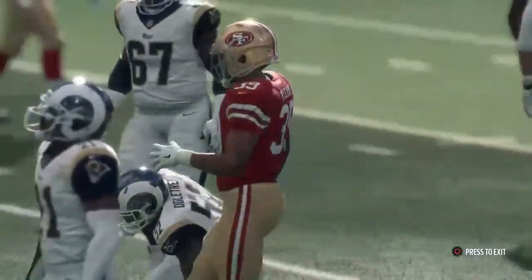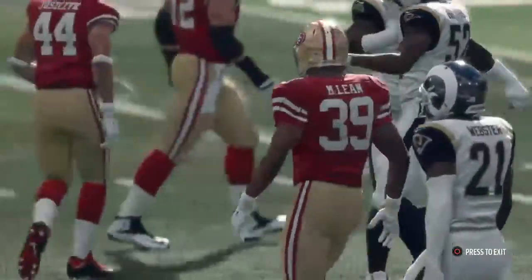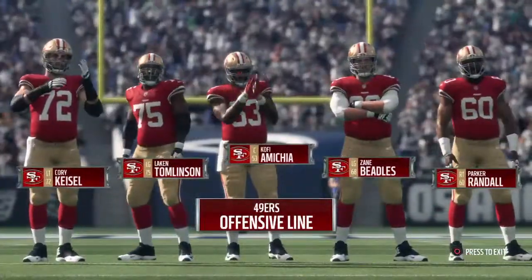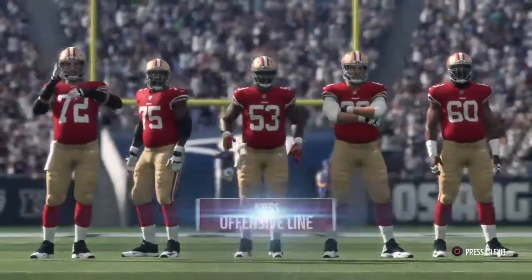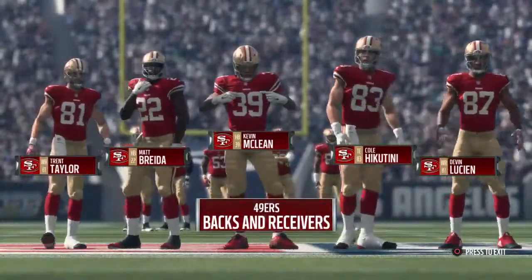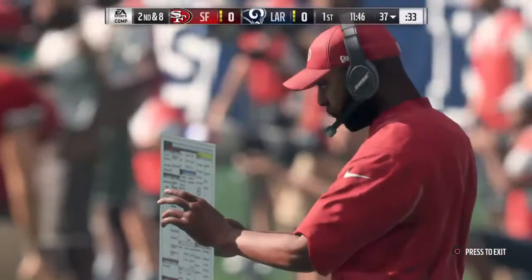To get downhill there as he'll take this up to about the 37. 2 yards on the carry there, and it'll be second down. And the big boys up front in the trenches, what do you think of the O-line, Charles? I love them because this is a group that's so cohesive. They know what the man next to them is going to do at all times, and they operate as a terrific unit.